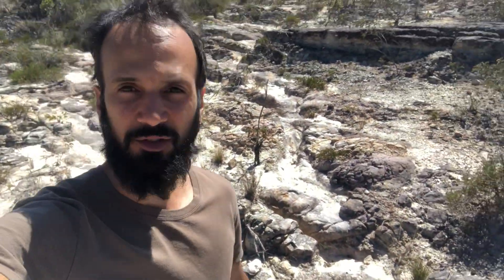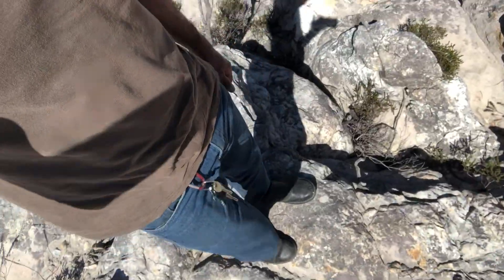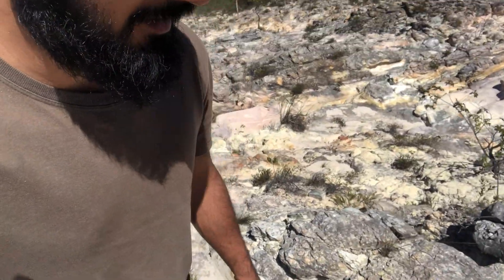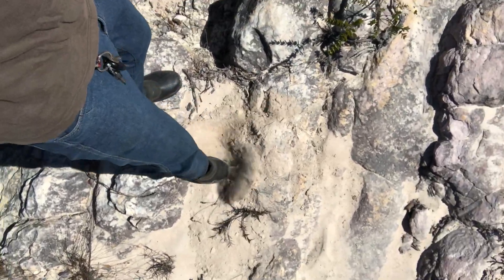This is a land of a friend of mine and I'm helping him out with the project to implement agroforestry systems here and regenerate the land. You can see it's very degraded — there's no vegetation whatsoever. There's a big furrow that was opened here by constant water and soil being taken away. Although it looks rocky, this is actually just condensed sand — you can put a harrow in here and turn everything into sand.